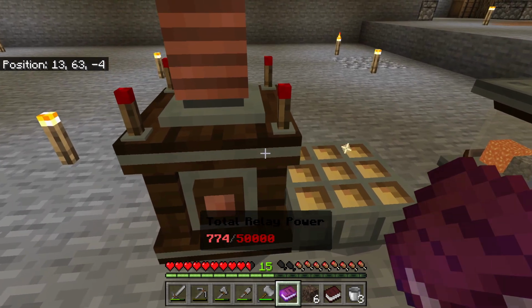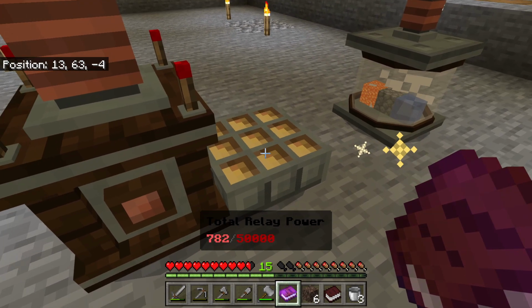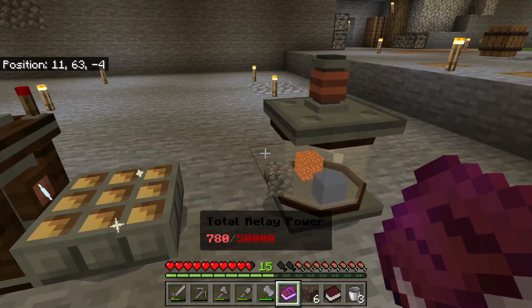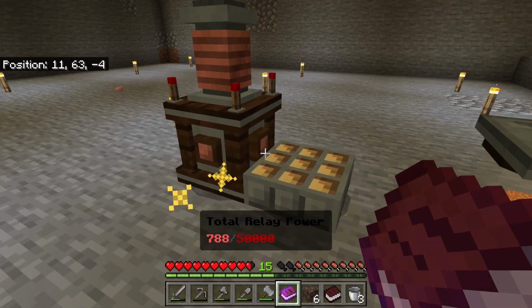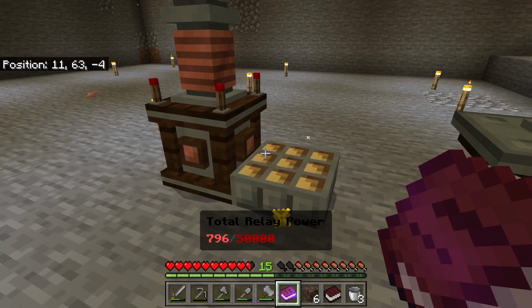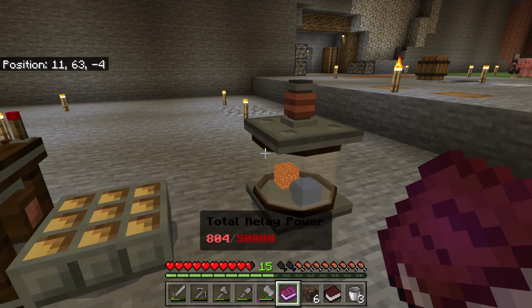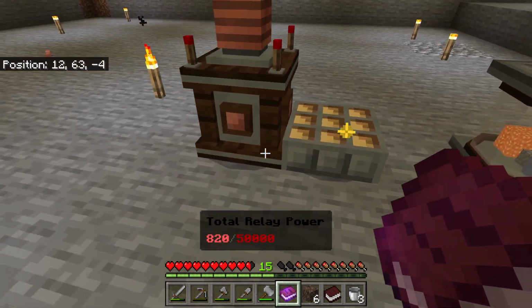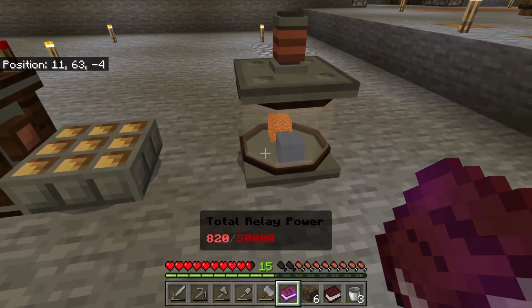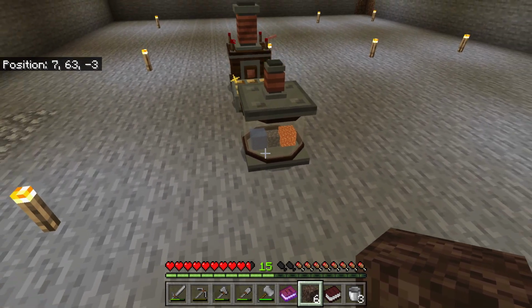Now, what I want to do is I want to kind of keep track of my ingoings and outgoings, as it were. And I think I'm going to make a book and put it on a little lectern. And then I can sort of keep track of what we've got generating power and what we've got using power. And then I should be able to tell if we're going to be at a loss or not. But right now, this is working absolutely fine. And this is just going to keep spitting out cobblestone now and again.